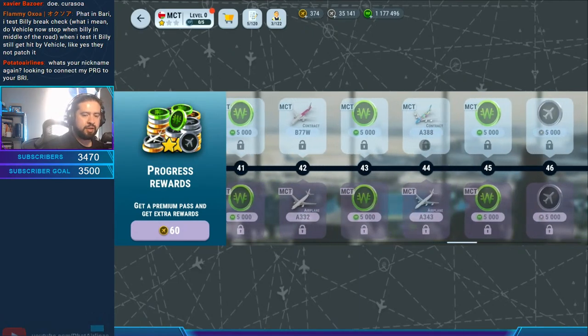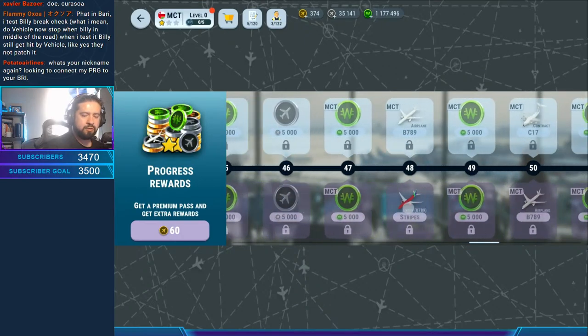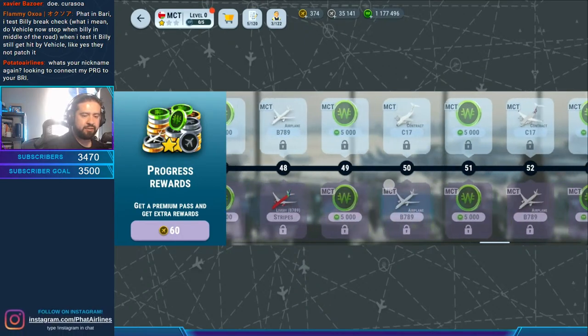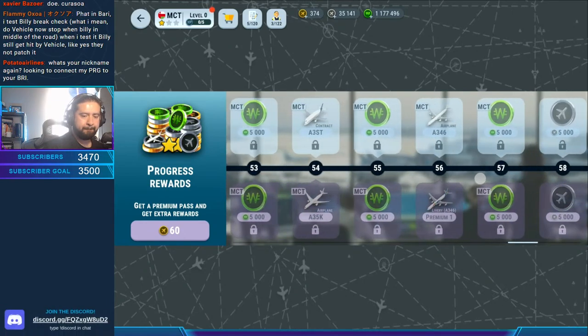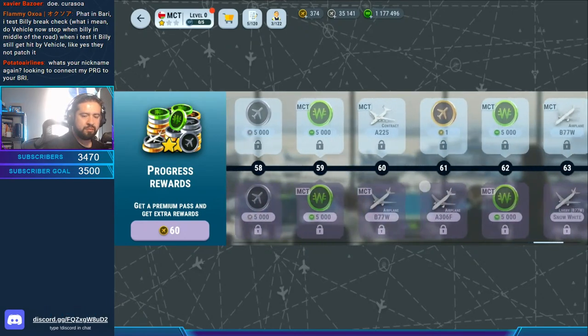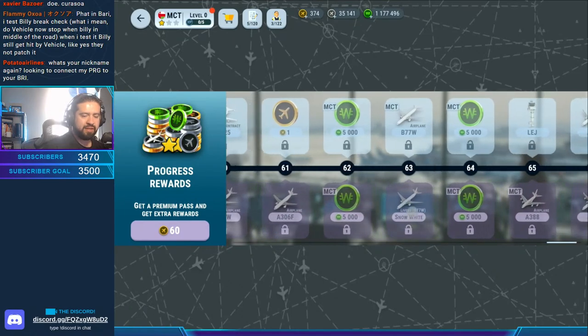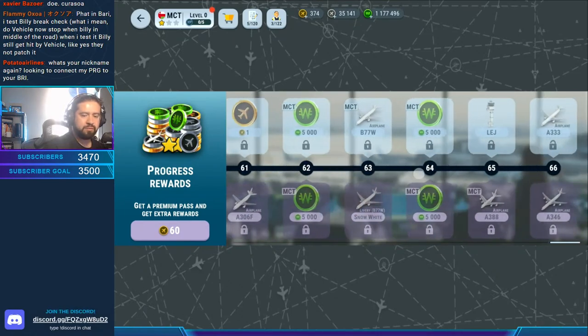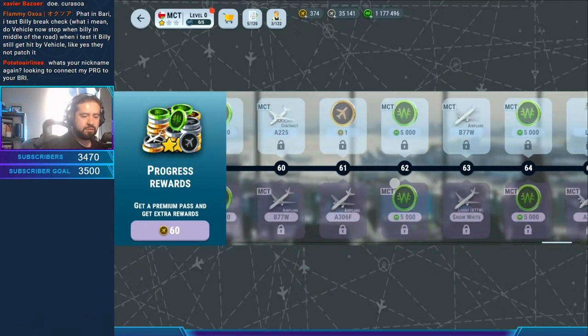What planes do you get? You get the special A388 contract. That's cool. You get a livery for your 789s, a livery for the 346, and a 77W unlock. That's cool. And you get an A346 unlock. You get an A388.